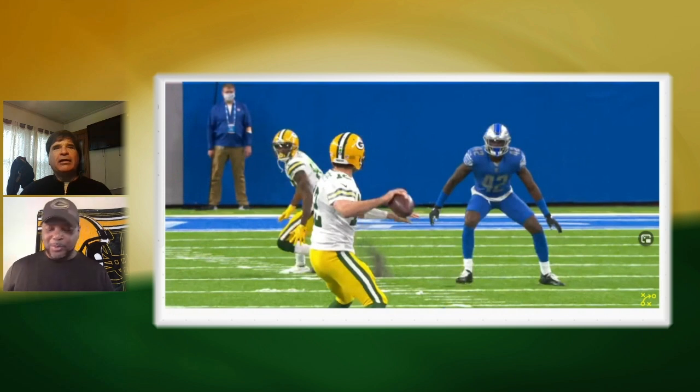Yeah, and this is a great example of what you were just saying. Yes, there's that window. So you got a guy standing a little bit, you can't see him there. You got a guy here. And so Aaron's going to put that rocket right in there. That's the window. So you can't drift. So in other words, MVS, just stay there. Don't go and drift over here because that'll get picked off or you won't get the ball.